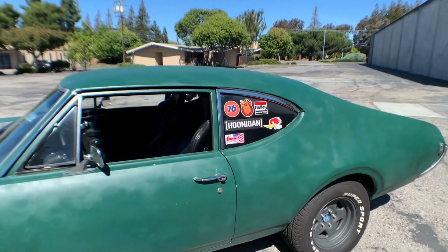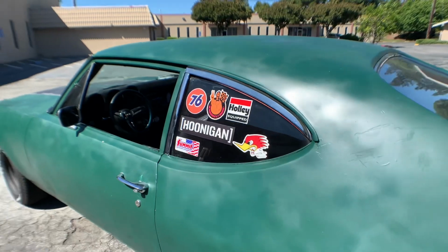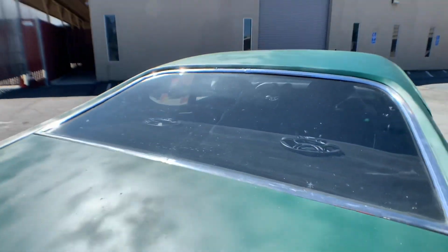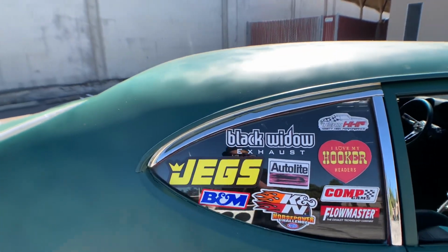Let's see, as you guys can see, I got the sticker deal working here, trying to make it look kind of like a drag car. Show you guys the other side right here.